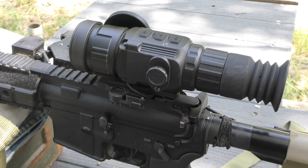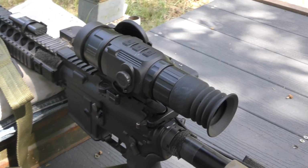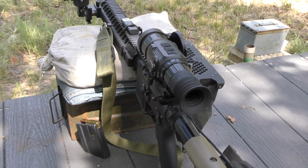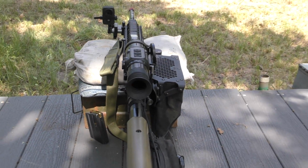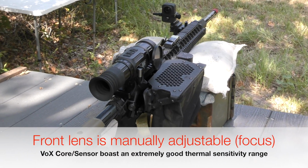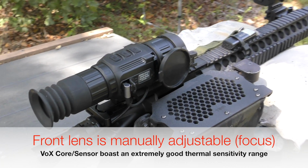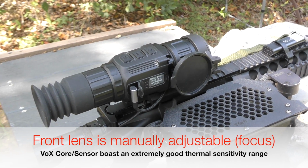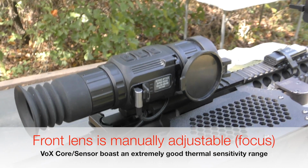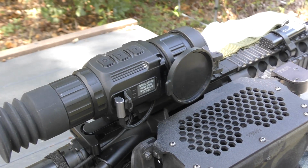Also, you've got a 50 millimeter lens and the Vox 12 micron 640 core. You are getting outstanding image quality for this price point. The image quality hits well above the price point, if you ask my opinion. Your lens speed and your thermal sensitivity, Bering has really done a fantastic job selecting components.